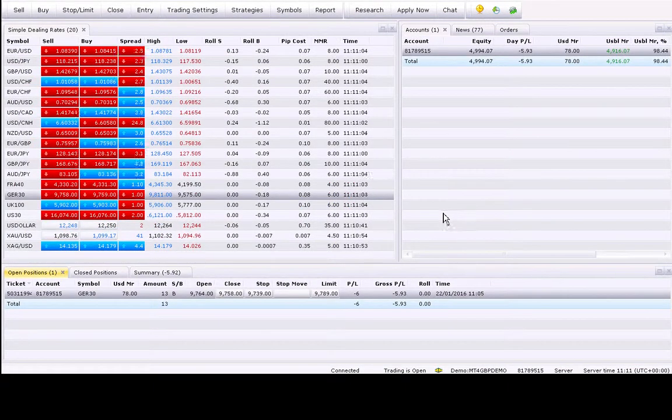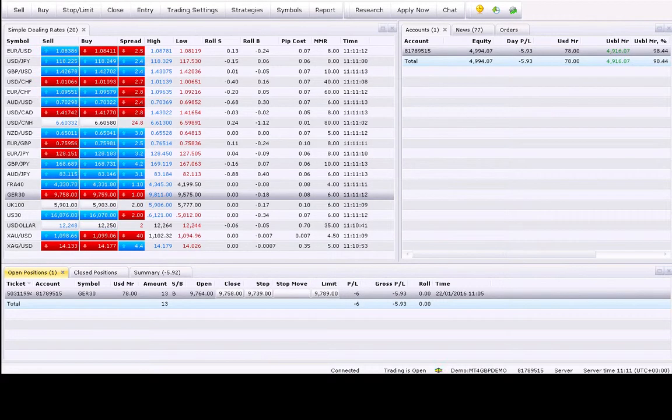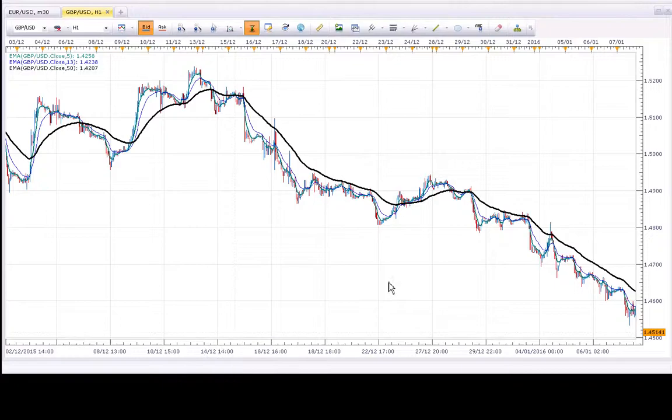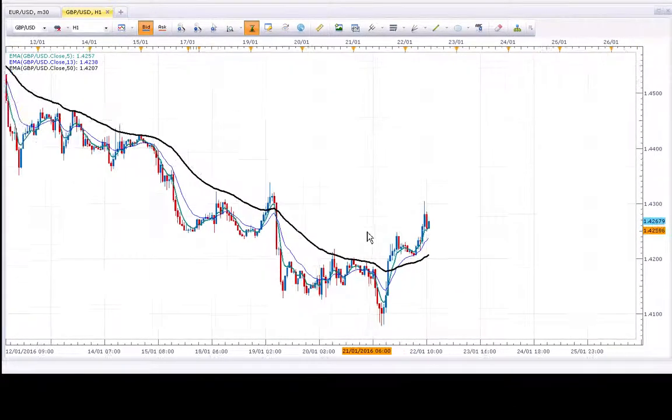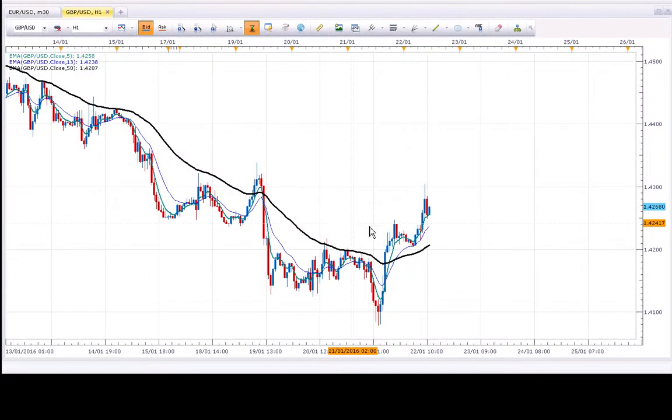So just having a quick check on the trade that we set up earlier on. We have been sat on a little bit of drawdown, but the trade is still on. It's still ready to move. So, you know, we're looking on a 1 minute chart for these trades. So there's not a huge amount of technical analysis gone into this. This is just to show you the process of activating a trade.